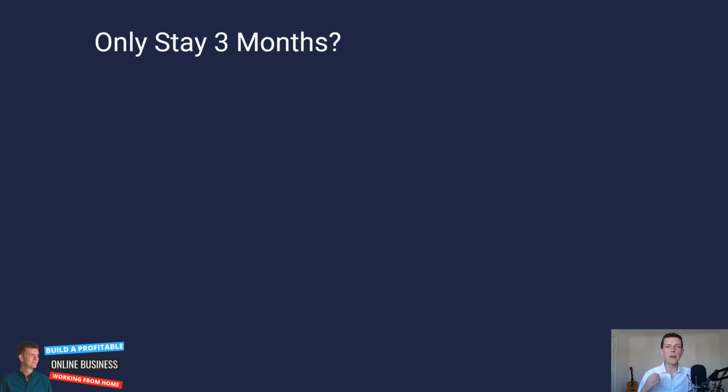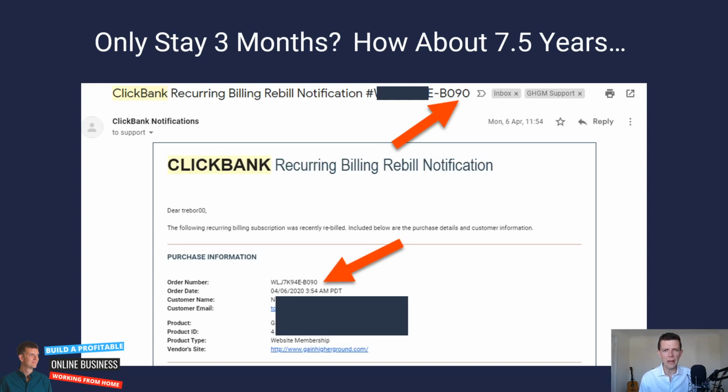However, with continuity, you can get what I call the long tail, and that's a small amount of subscribers that stay for long periods. Take a look at this. How about 7.5 years? So one of the programs I've got, I don't really use ClickBank much anymore. I prefer Thrivecart, which is what I use, but I still have some legacy programs and products on different platforms, one of which is ClickBank. And every time there's a billing, which is monthly in my case, to customers, the number ticks up. So if you look up here, there's 90. So that's the 90th monthly payment that this particular customer has made. All right, and you can see the date down there.